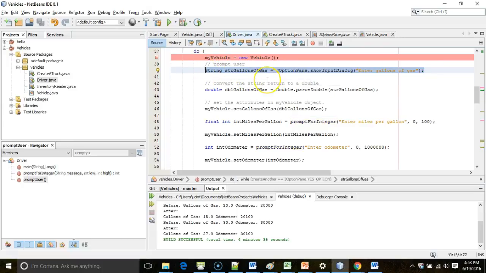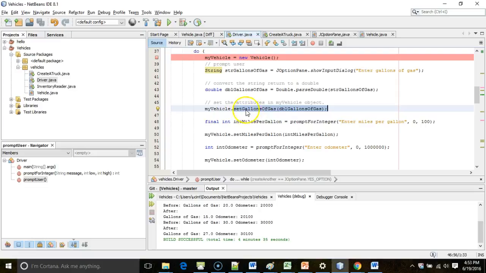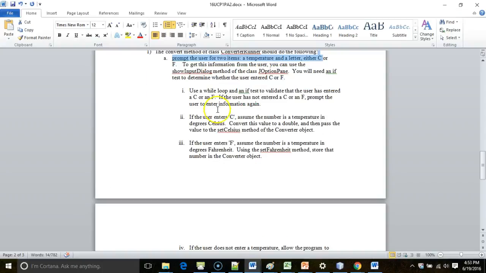What I'm asking for here is a separate prompt, not the C or the F prompt, but a separate prompt that's asking for temperature. So prompt the user for temperature, do a parseDouble, and then pass it to, what do we call it, the converter object, by using a setter method. So exactly what we've done here, this very same syntax.